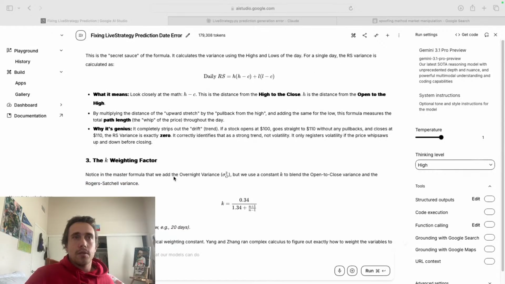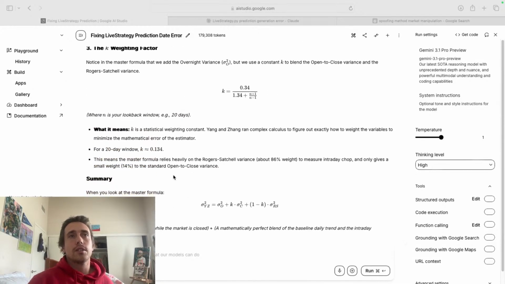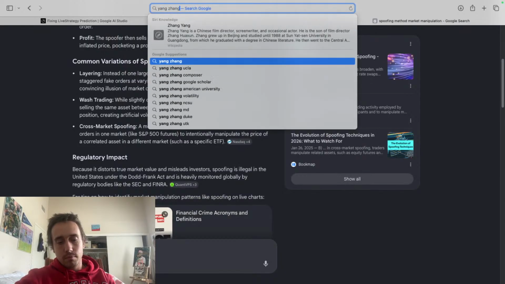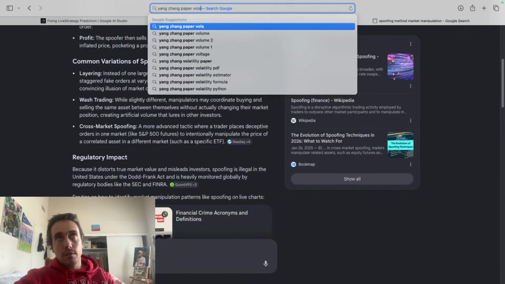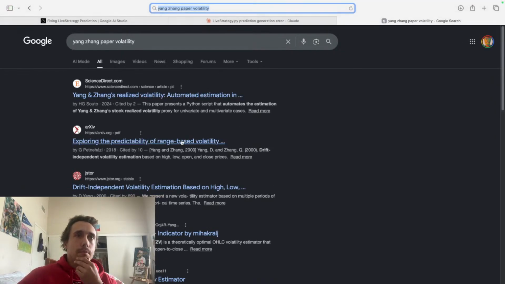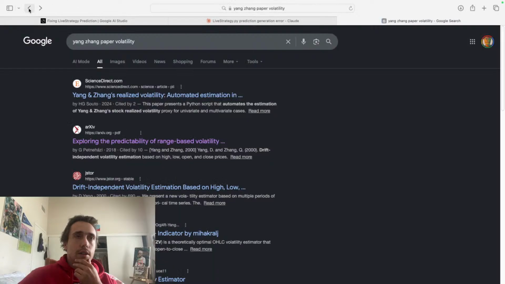Notice in the master formula that we add the overnight variance, but we add a constant K to blend the open to close variance and the Rogers-Satchell variance. K is a statistical weighting constant. They ran complex calculus to figure out exactly how to weight the variables. Okay, let's look up. They must have a paper, right? Volatility. Let's see what they say about it. Oh no, that's not it.